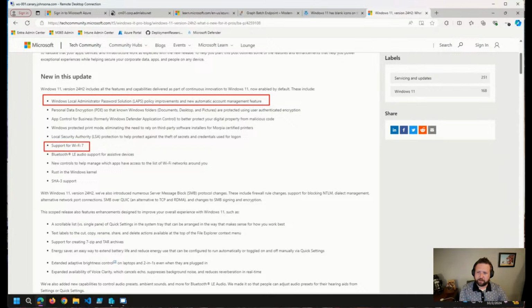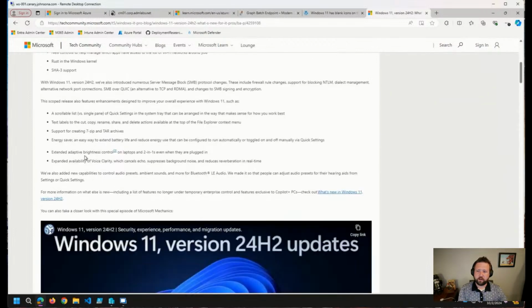Generally, support for Wi-Fi 7, I think that's a good thing, as long as you have a device that supports it. And then earlier on, in an earlier version of Windows 11, maybe 22H2, we actually got the ability to natively open 7-zip and tar archives. And now we're actually able to create those archives natively in Windows. So I'm always excited about these things getting built in natively. So just another thing to take a look at. Plenty of other improvements and changes as you see here in this blog post.